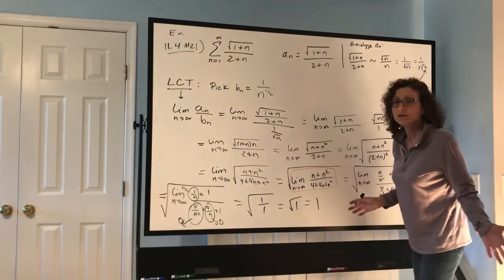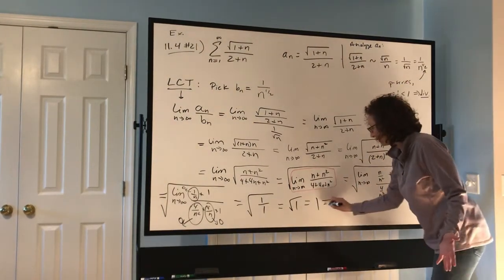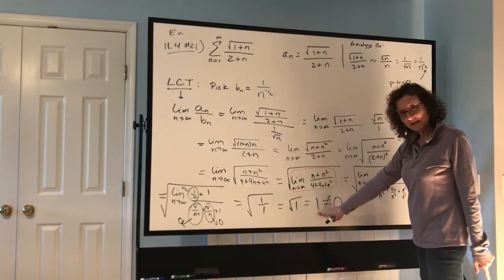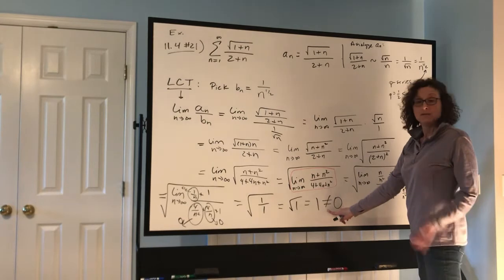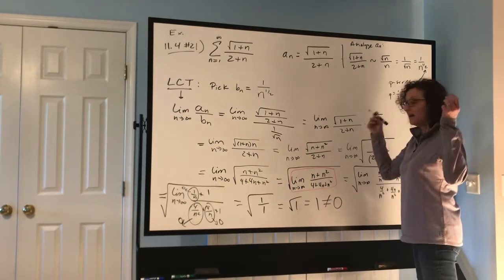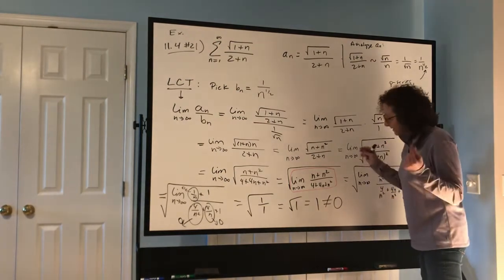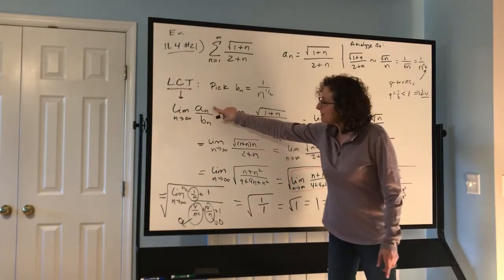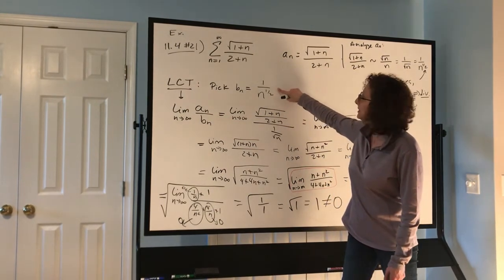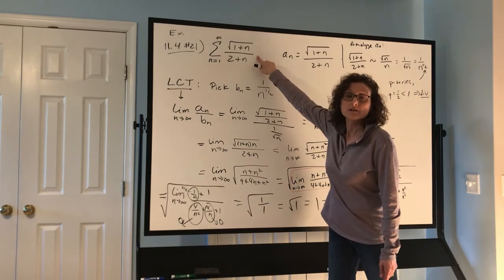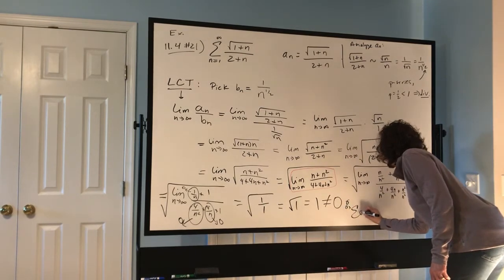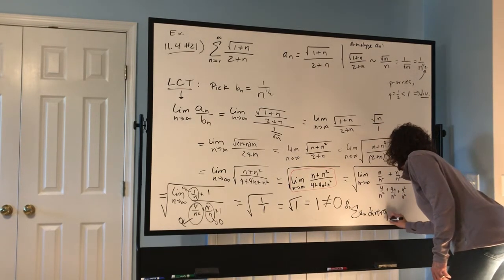What do I care about? In the limit comparison test, I care that it's not 0. If it's a finite number, I care that it's not 0. Because as long as it's not 0, I'm in the very first case of the limit comparison test, and I'm golden. I can conclude that the series a_n has the exact same behavior as the series b_n, and my series b_n was a divergent p-series, so my series a_n is also divergent. Okay, therefore the sum of a_n diverges as well.